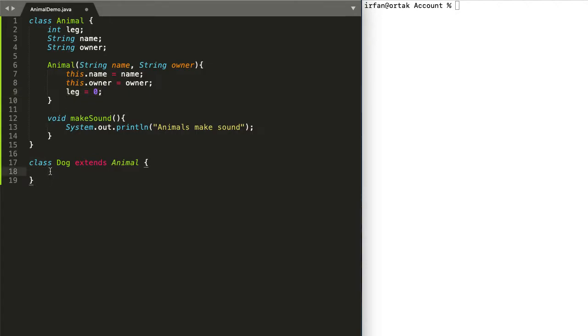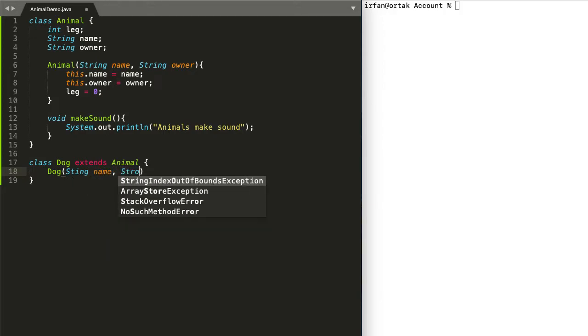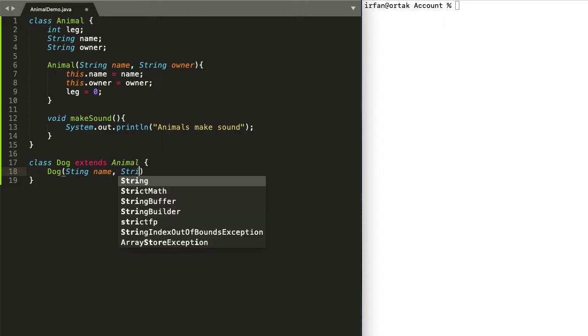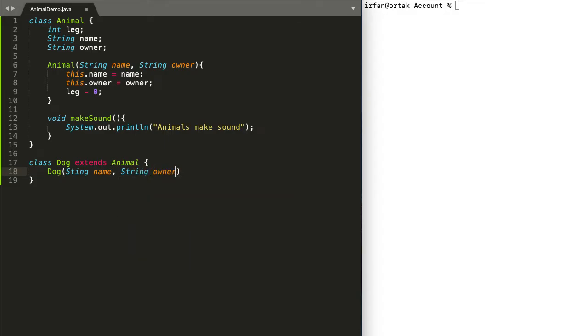Yeah, we can have a Dog, it can take name, and it can take owner. Okay, what we want to do is either explicitly call the super or implicitly.